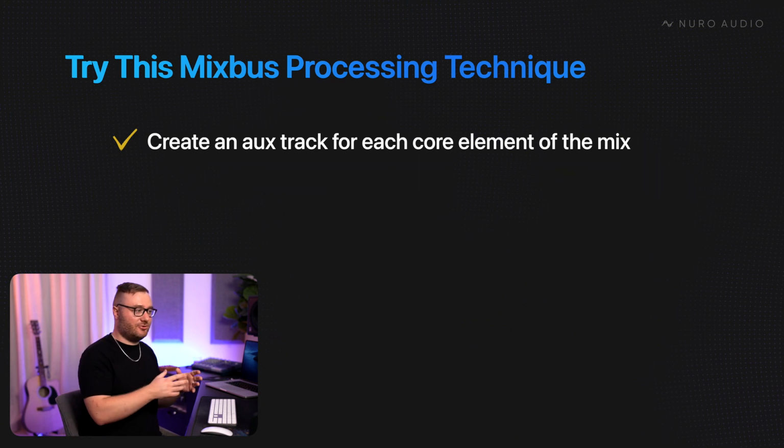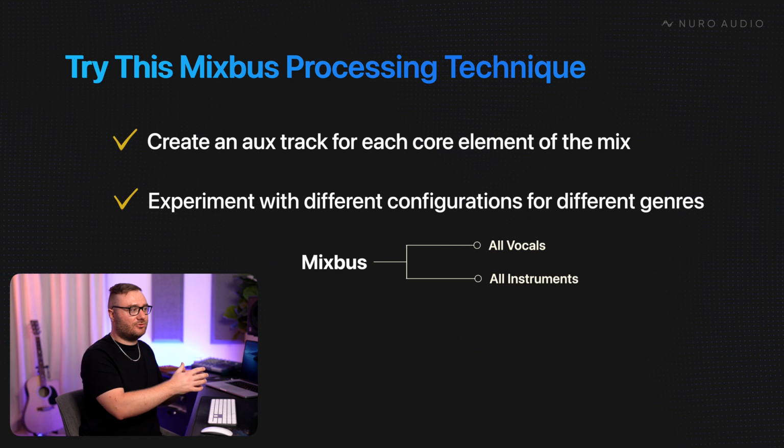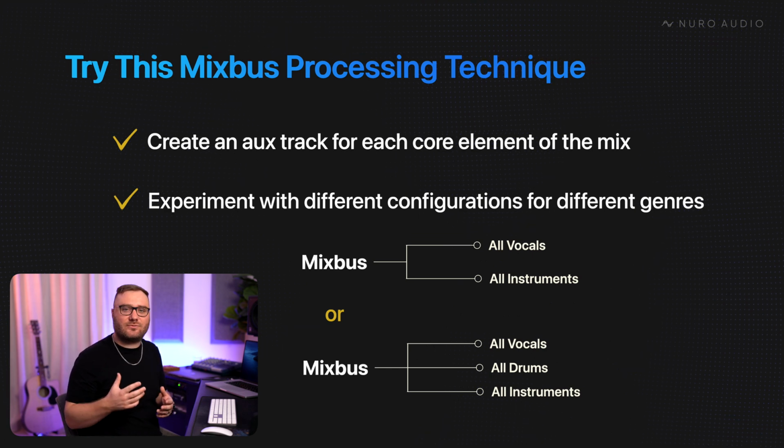In this track, I chose to do vocals and track, but depending on the genre you're working on, you might choose to do vocals, guitars, the rest of the track, or vocals, drums, the rest of the track. Play around with different configurations that work best for the track you're working on.